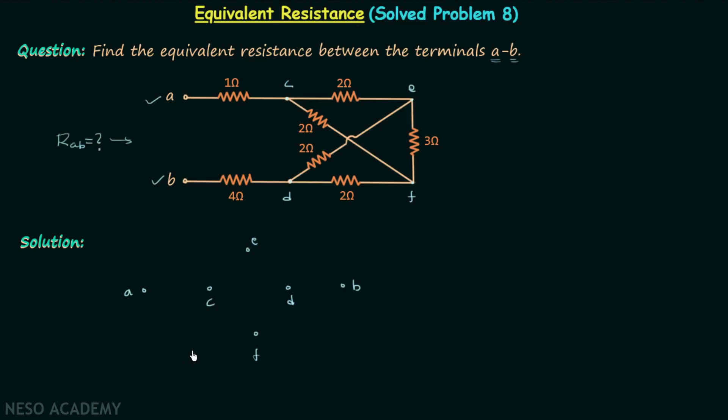You can complete it and calculate the equivalent resistance, but we can also calculate the equivalent resistance using simple logic. Here you can see that this branch and this branch are not connected together. So if I hold this particular terminal, that is terminal B, and pull it in this direction.